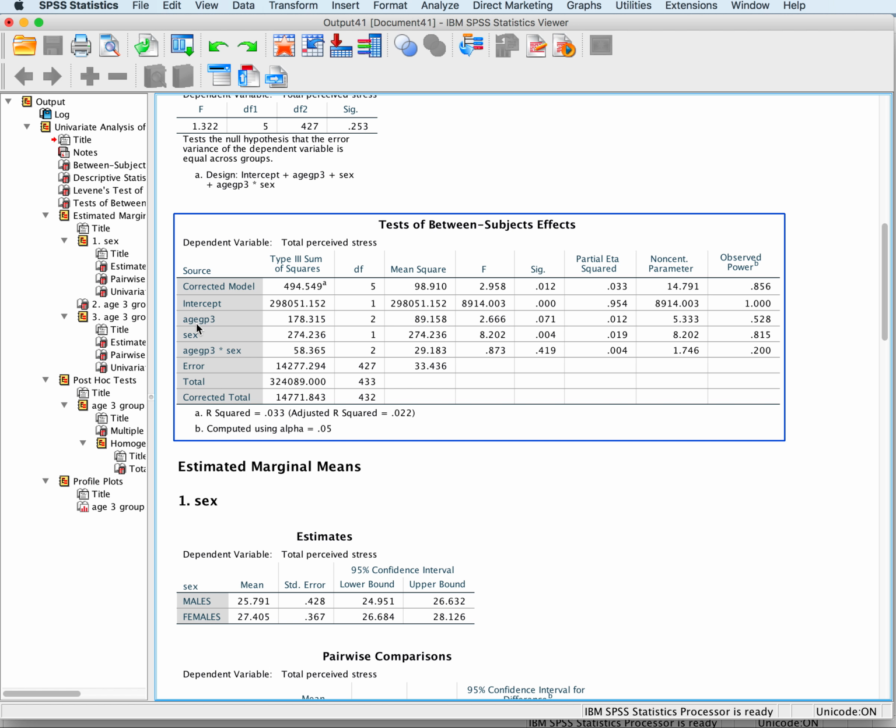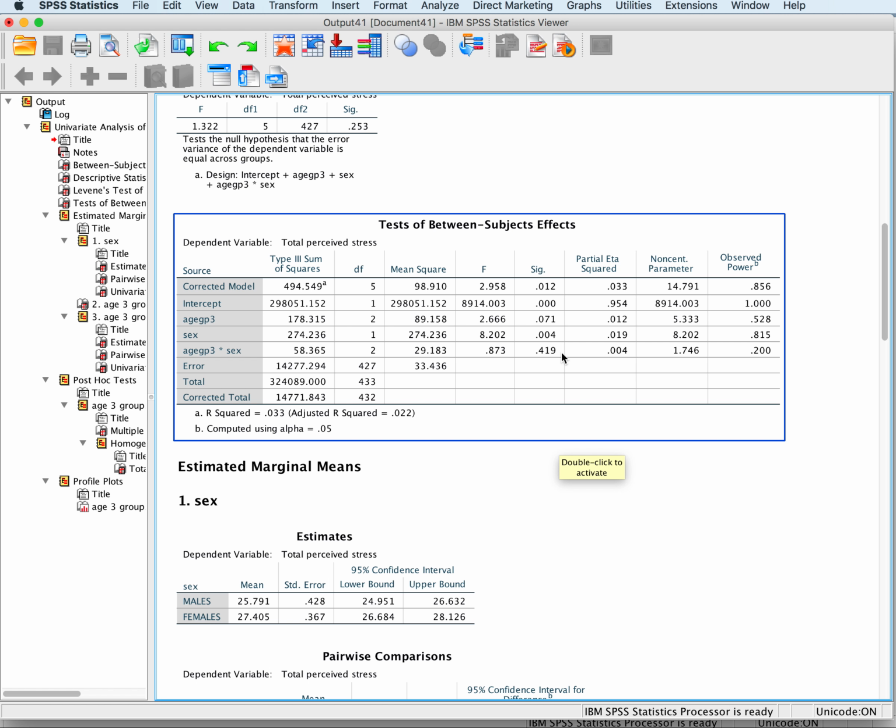Do we have a main effect for age? We look across, 0.07, no. It was close. Remember, we were looking and saying, it might be there. It was close, but it didn't quite make it, so 0.07. So we have one main effect in the data, and now the real question is going to be, where do we see that effect? And with 2 groups, it can only be between males and females, right?